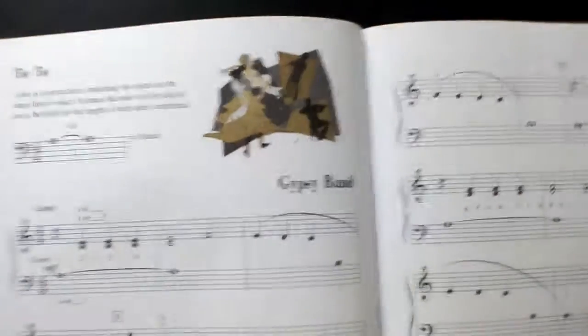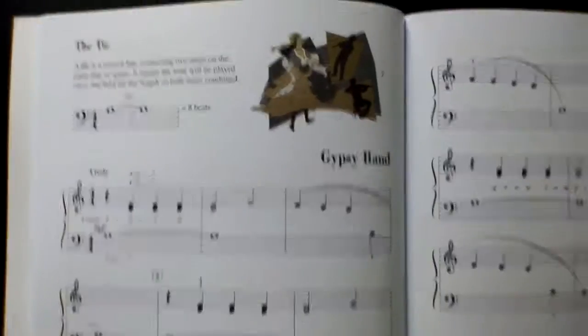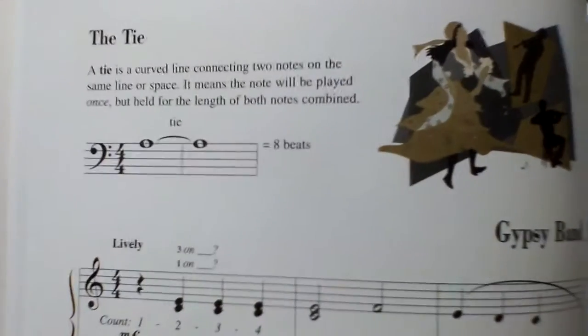Okay, so this is the next song in your book. We just finished up with Eine kleine Nachtmusik last week, which you're practicing. We started this one learning about the tie. I think we talked about this a little bit in our last lesson, but I'll go over it anyway.